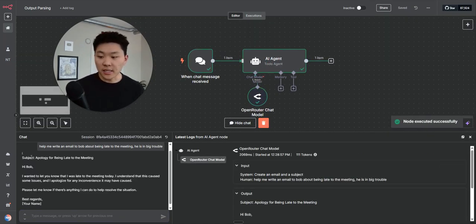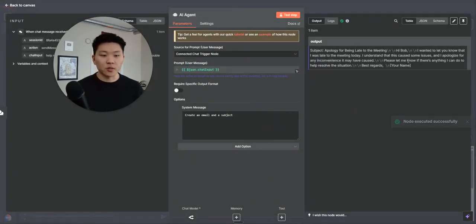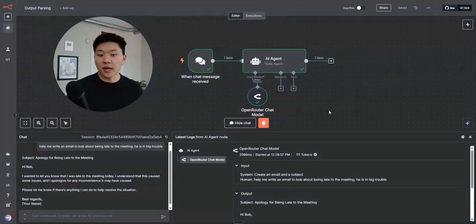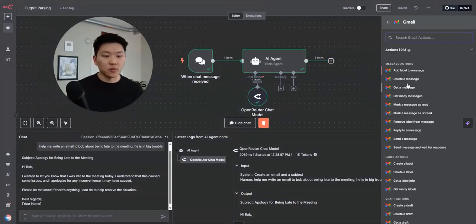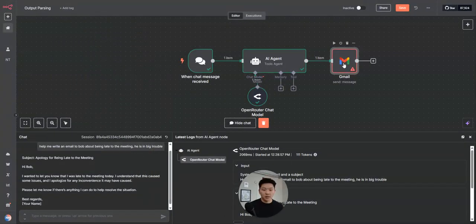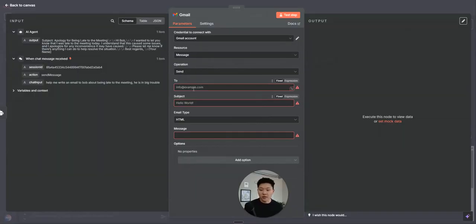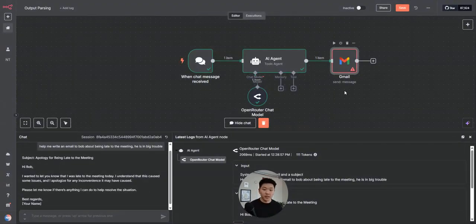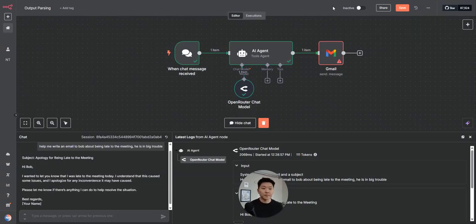What happens is we get a subject and an email, right? And so here we have a subject and an email, and it's all in one JSON string. That's not great, because if we wanted to send that actual email, what we want to do is say, okay, let me drag the subject into here, and let me drag the actual message into here. But the issue is we only have one field to drag in, and it's all combined. So what we want to do here is use a structured output parser. This is how I would approach that.